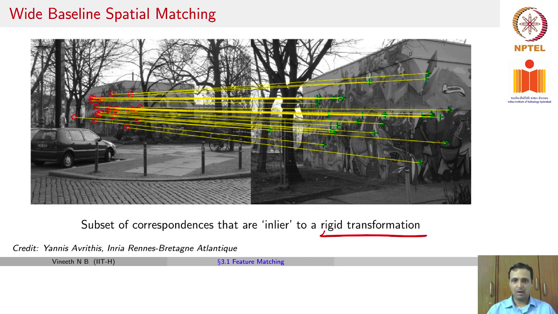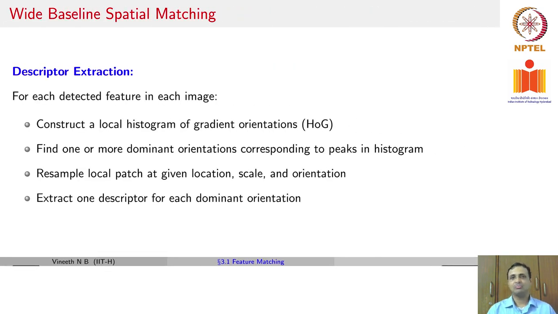Okay. We'll come a bit later in this lecture as to how that rigid transformation is represented and how we find out points that are inliers. We'll come back to this in a few slides from now. But this is the overall idea. So among all of those correspondences, you narrow down to a few which satisfy your hypothesis of what could have happened. And then once you get that subset of inlier correspondences, you can simply match and find the transformation and align one image on top of the other. So let's talk about this in more detail over the next few slides.